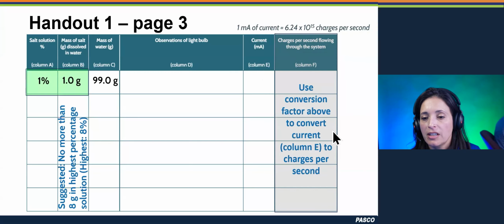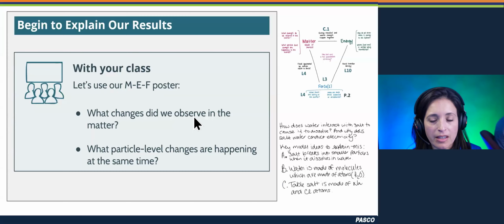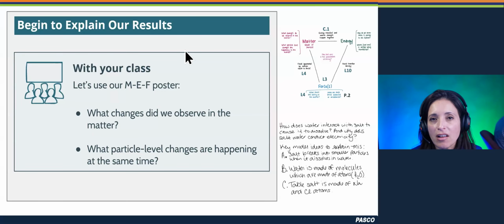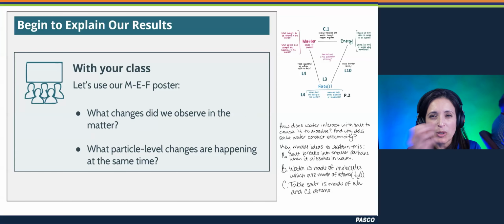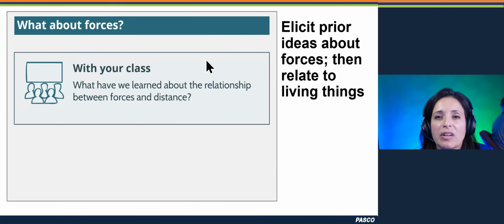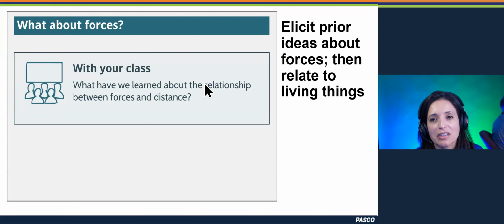And then here's the conversion factor for current. Okay, so students would then go back and tie what they learned. What does the matter that made up the salt go? Where does it go when it dissolves? If the particles that make up the salt are all together and we can see it, when we put it in solution, we can't see it. What happens to those particles? They come up with the idea of the ions forming, just like we talked about in air with the electrons leaving and the electrons moving from, here's that same model, electrons moving from the sodium to the chlorine, and now we've got ions. And we figured out that the salt in the water helps explain why electric charges can travel through water.